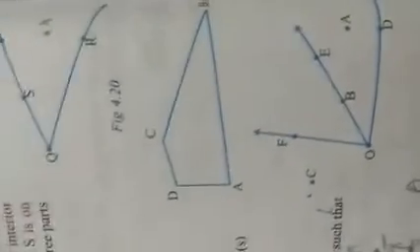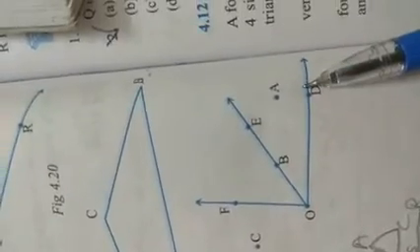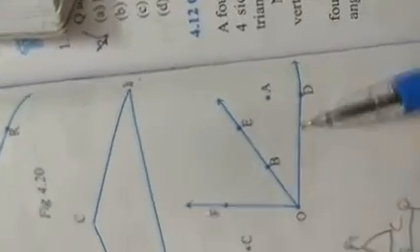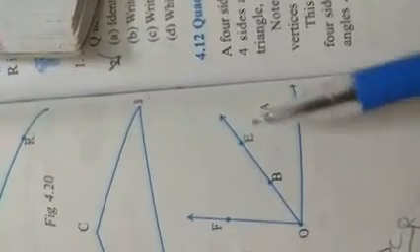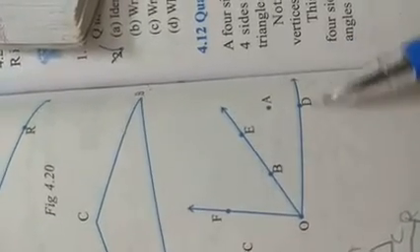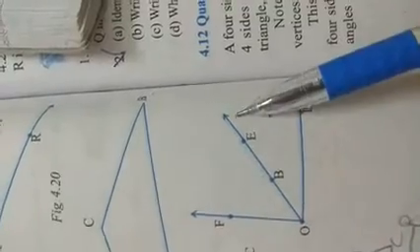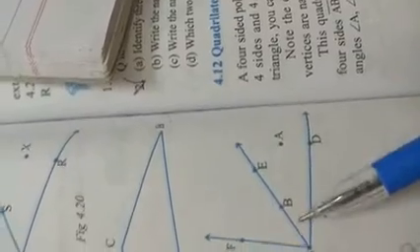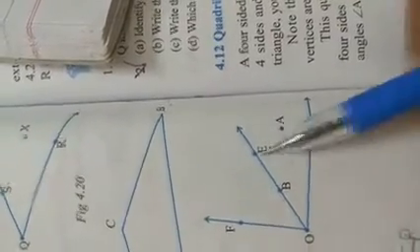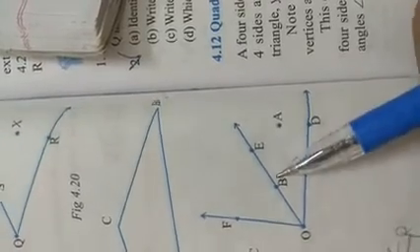Question number 2, in the given diagram, name the points. Which are points lying in the interior of the angle DOE? What are lying inside the area of this angle? You have to write the points. Which points lie in this area of DOE? So point A, point D, point O, point B and point A lie in this area.